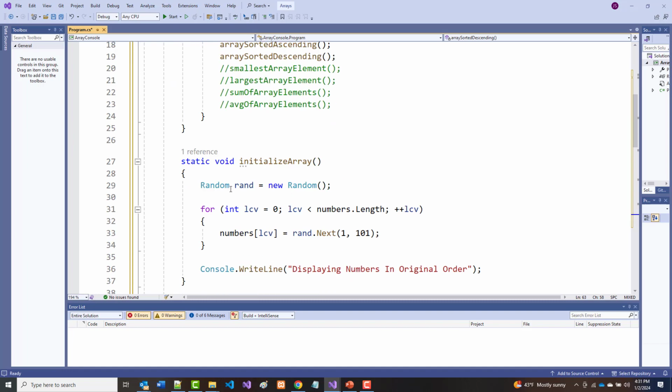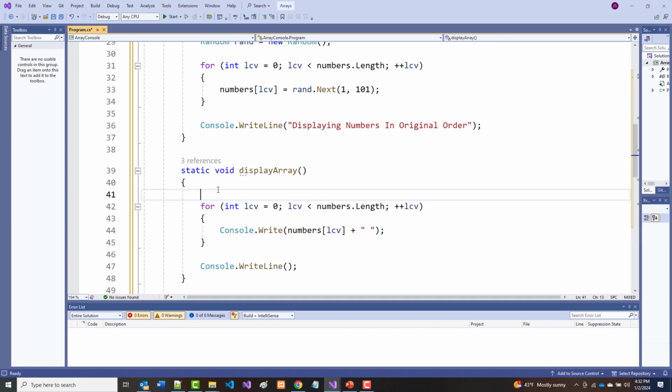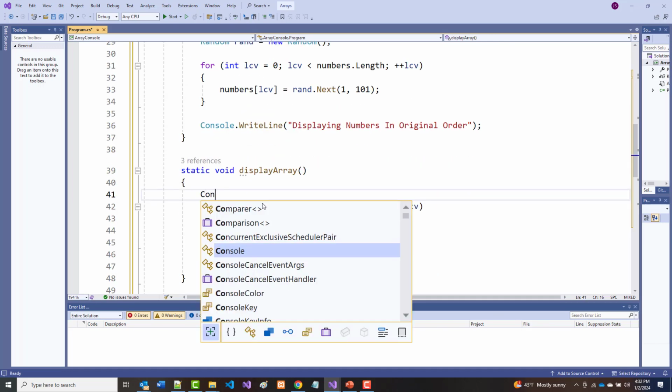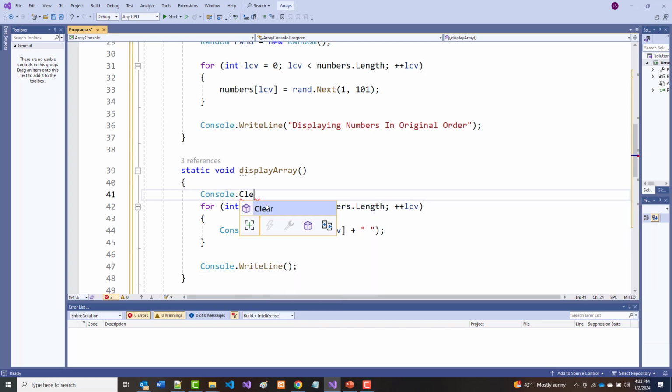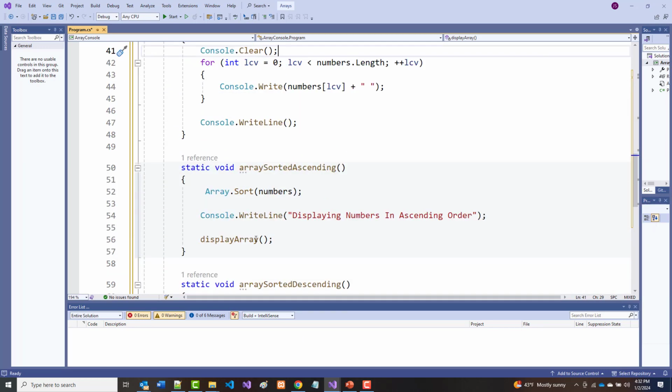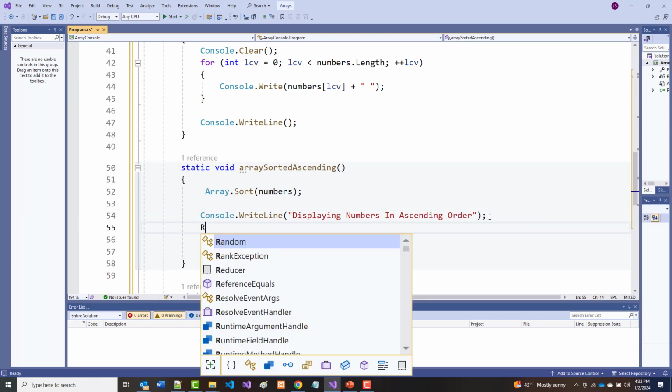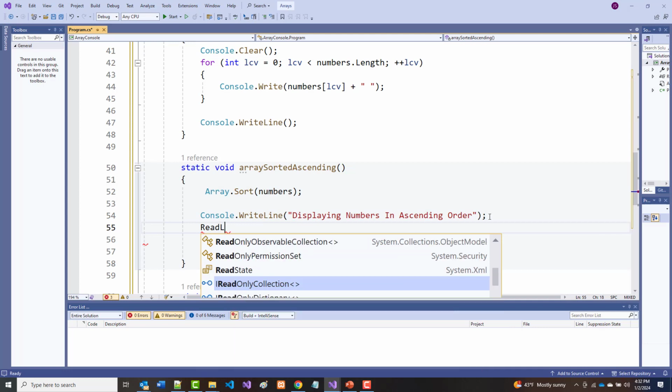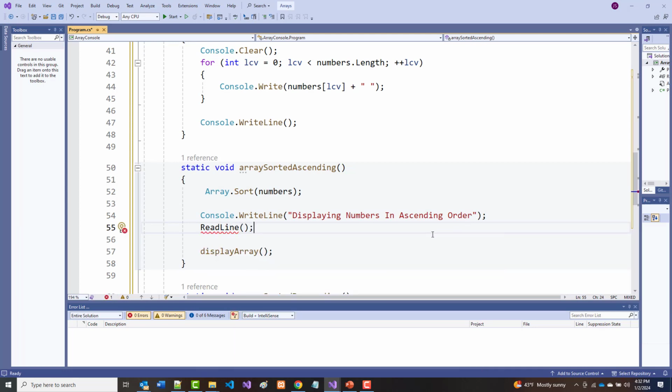Okay, so before we do each one of these and we actually display them, where we've got our display routine here, let's do a clear. So a Console.Clear. All right, and after we call this Console.WriteLine, with each one, I'm going to put in here a read line, so you can kind of have an idea, and that's got to be Console.ReadLine.